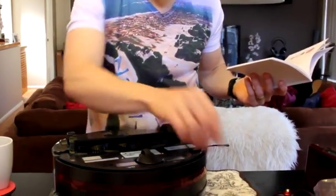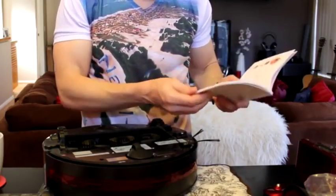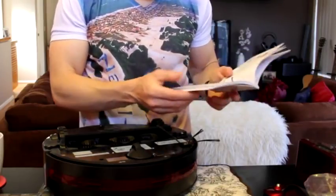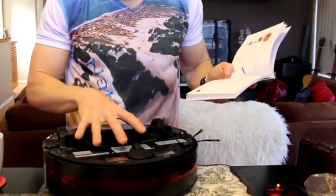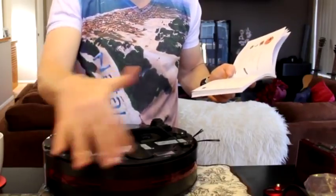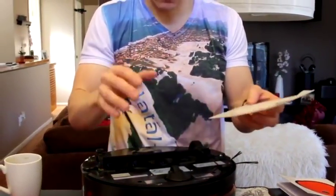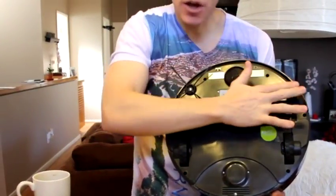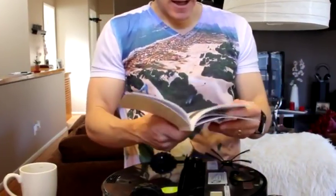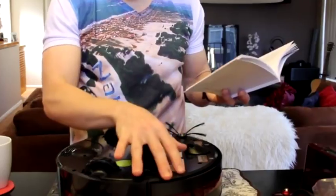As we can see here, I've attached the side brush — provided screwdriver and provided nut right there. Something I want to go over within the instruction manual: it's actually a very, very well-done instruction manual. It's very well explained about cleaning procedures and also about if you have dark carpet — Bob might actually think that it's something like an edge or a rail and won't actually clean that area. In the instruction manual pouch, there are little sensor stickers for Bob. You would put the stickers on top of the four sensors right here, because dark color carpeting and certain floor patterns may seem like edges to Bob's ground detection sensors.